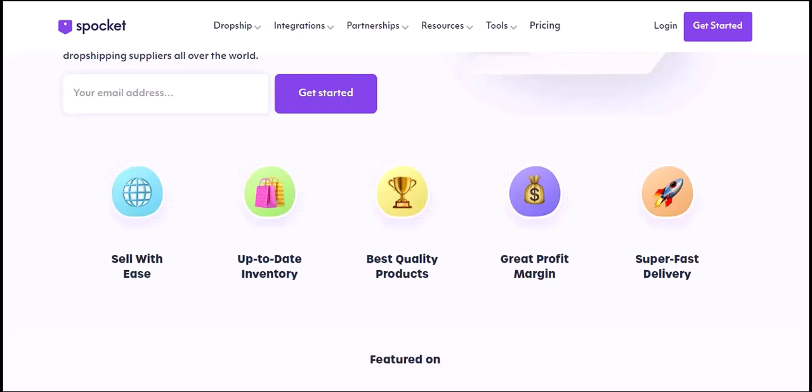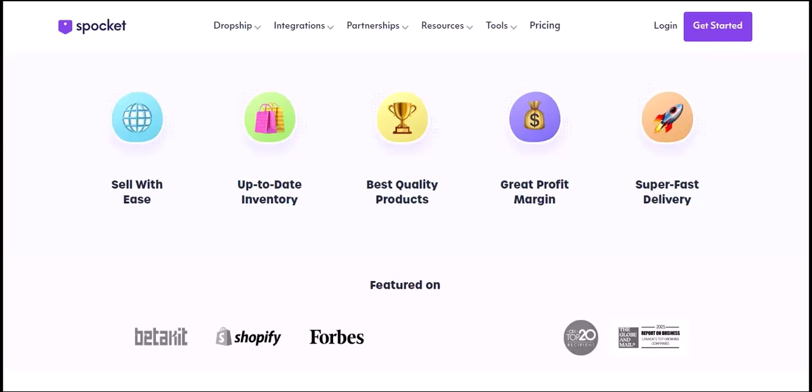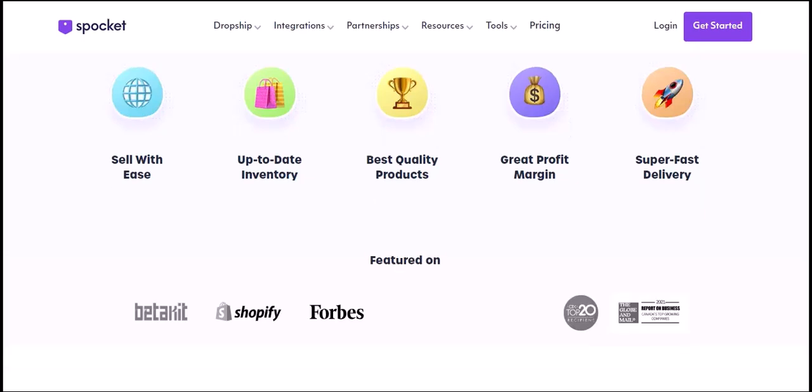First things first, let's get you logged in. You'll need to head over to the Spocket website and enter your credentials. If you've forgotten your password, no worries, there's always a forgot password link to get you back in the game. Once you're inside your dashboard, you might be tempted to look for a big, red cancel button right away. It's not always that obvious.